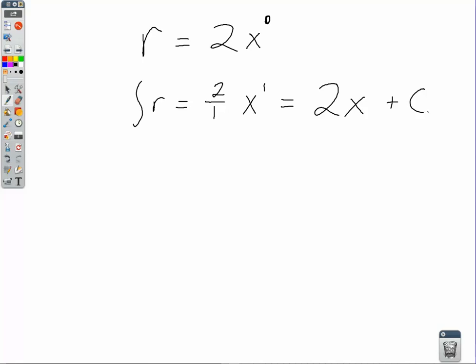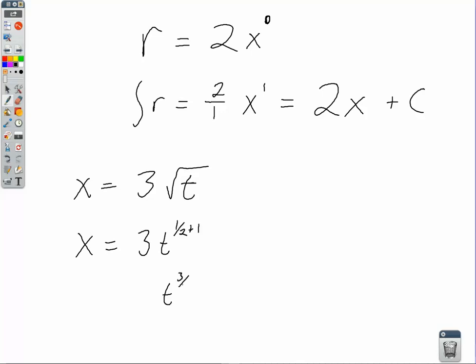How about the antiderivative of something a little bit trickier, like x is equal to 3 square root of t? Can we use the power rule for the antiderivative here? Yup. Just like we did with derivatives, we're going to rewrite this so that we can use the power rule. We'll call it t to the 1/2. So now here's my function rewritten. And again, we deal with the exponent first. That goes up by 1, so we've got t to the 3/2 power now. And we divide the coefficient out front by the new exponent.